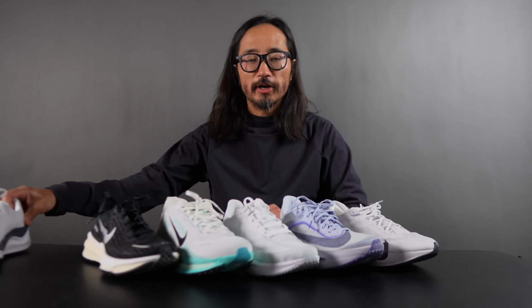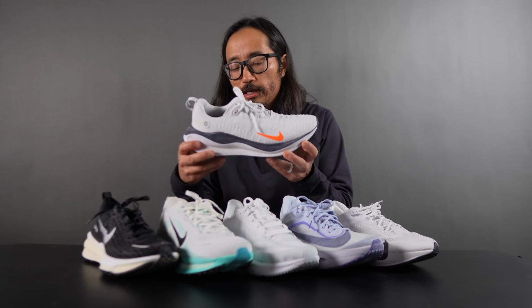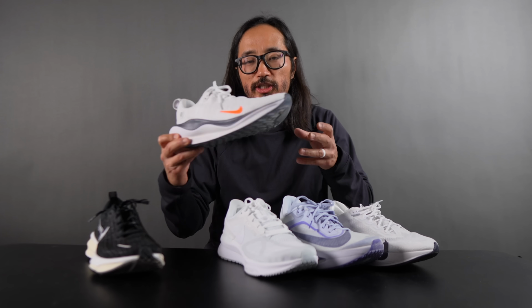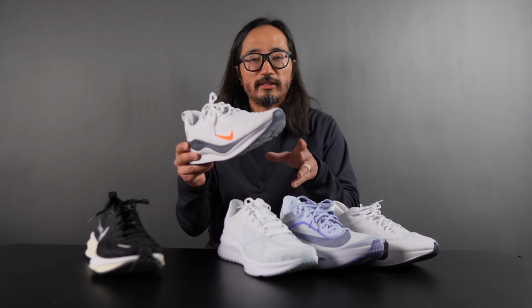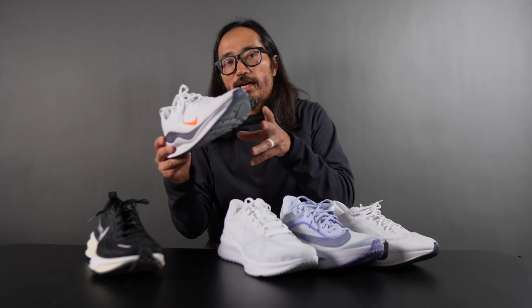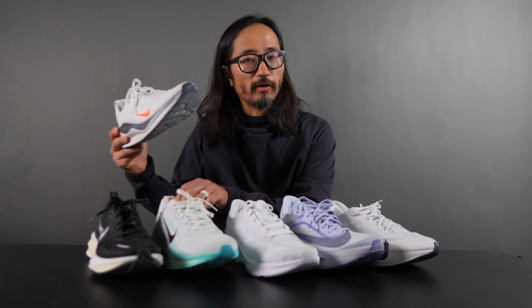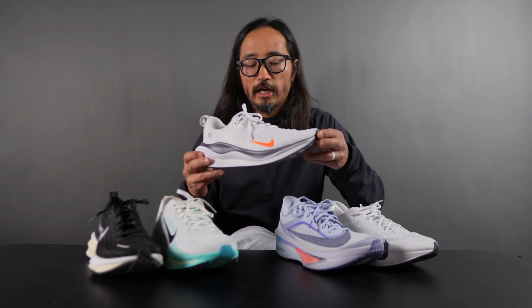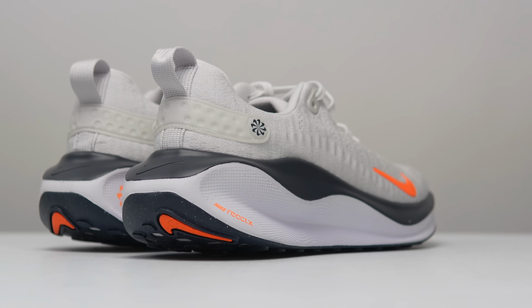And then there's kind of another layer of stability shoes that we have with Nike. And I think maybe what you could do is say it's kind of like a max cushion stability shoe. But maybe not, because stability isn't really about daily training cushioning and max cushioning. It's more about light stability versus heavy stability. So maybe it's not really so much a Vomero replacement, but maybe it's more about a Structure replacement. But in either event, this shoe is the Infinity Run version 4. It looks really comfortable.